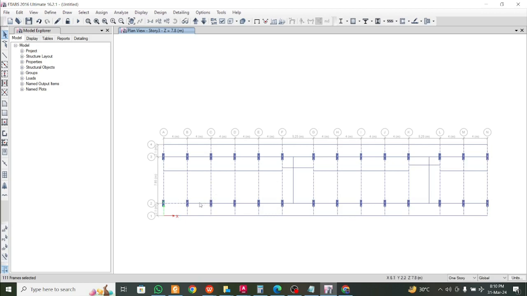Horizontal ones. Select this like this. Okay, I think our primary beams are done on this level.